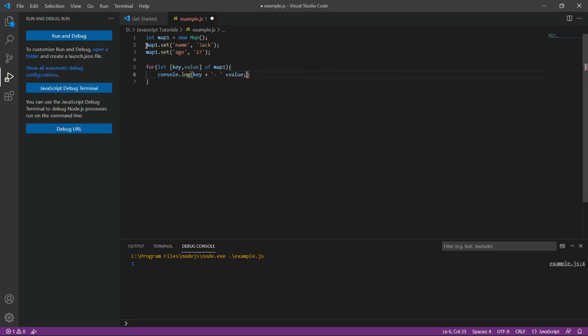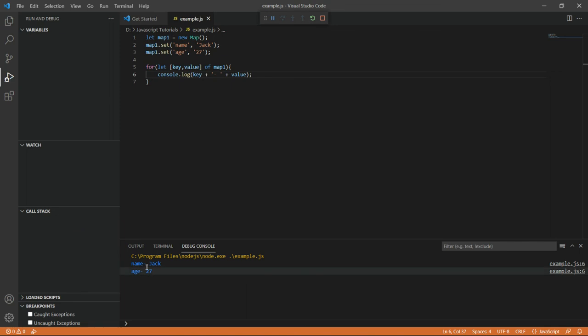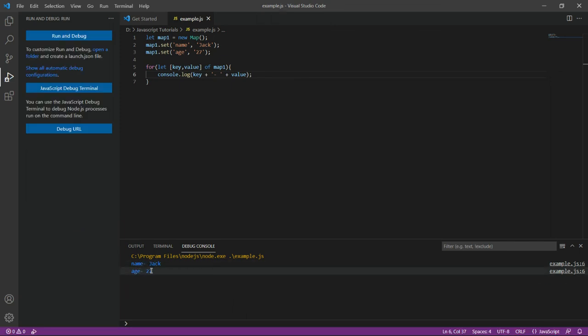You can write directly or you can show the representation. So I will just print this, and you can see here, name is Jack and age is 27. So basically the loop iteration has happened inside a map and it has printed the values. You can use forEach too, and you can use different iterations available there. So this was maps for you.